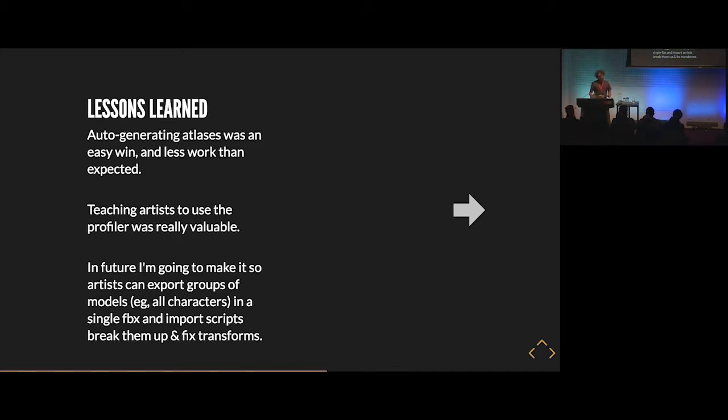While I was doing this talk, I asked people what they did for this sort of stuff, and someone said, oh, we just let people export a batch of models, and then we have names in the model that say, this is the root of this model, and this is the root of this model, and it goes through, breaks them out into separate assets, makes sure that all their transforms are aligned correctly. It would make asset importing so much easier for the artists. We just didn't think of it. So that's something I'm definitely doing in future. But yeah, just try and minimize their workflow. Get them working on models as much as possible.